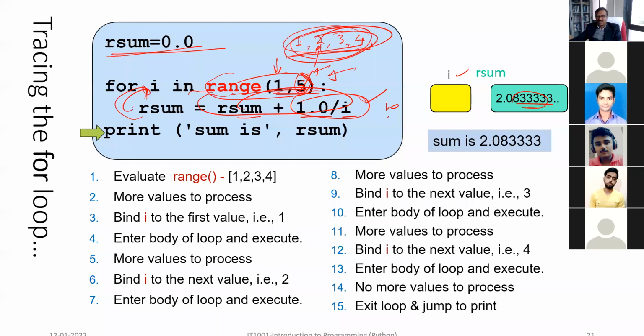It will take these values only. This is the sequence; 5 is not included. The last iteration was when i was 4, and now the sum will be updated when i was 4, and then the loop will terminate, and the sum will be printed as well.